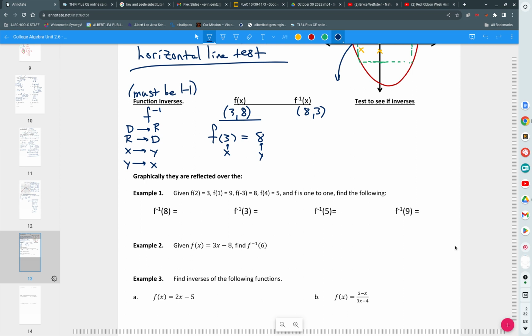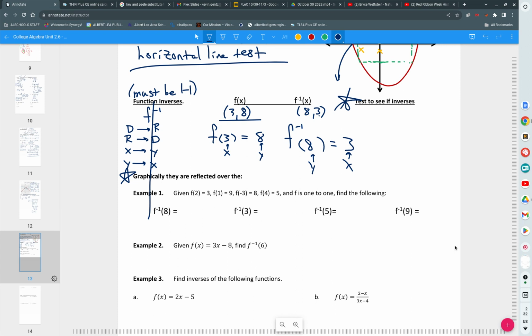And so if you do f inverse, you're taking a y value and plugging it in there, and you're outputting an x value. So suppose I had f inverse of 8. What is the x value that produces a y value of 8? 3. So that's why we say it has a coordinate of (8, 3). It switches spots. All right, we'll get to the tests and the graphical. We've got to do those later. Let's move on to the next piece.